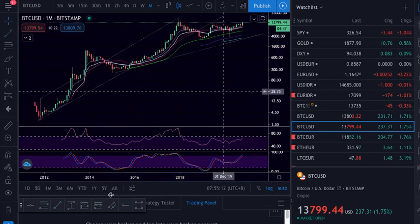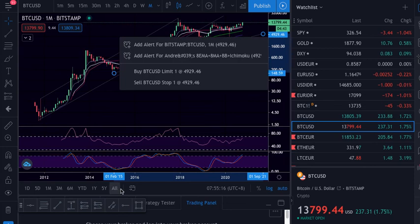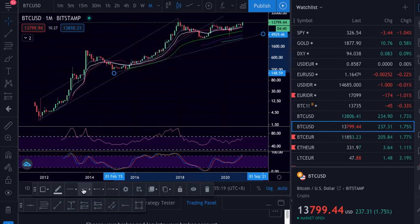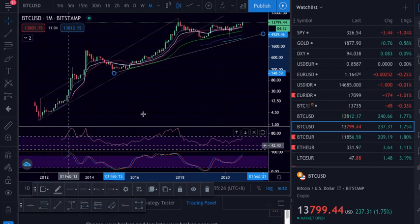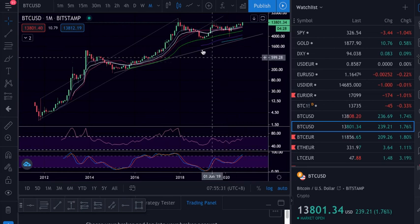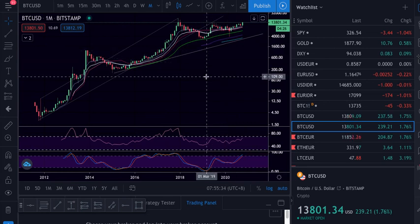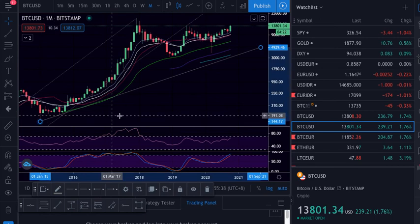So I'll just change the color, because this one matters for me. So I'll take this, I'll put it like this, change it maybe to something like this. So this one matters for me. I can change the color actually, but I need to do it properly. I'll put the magnet now.